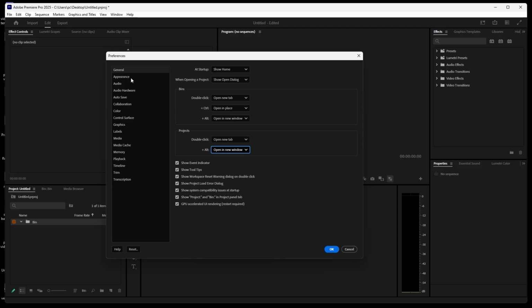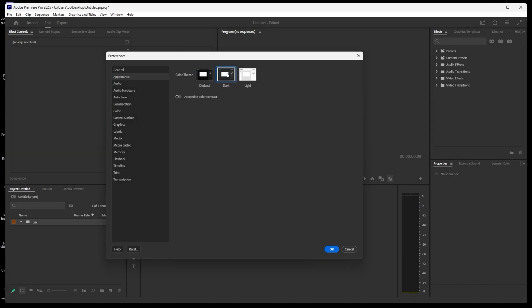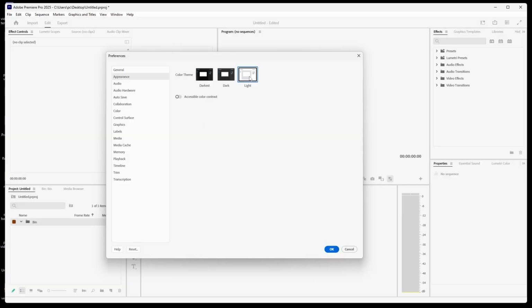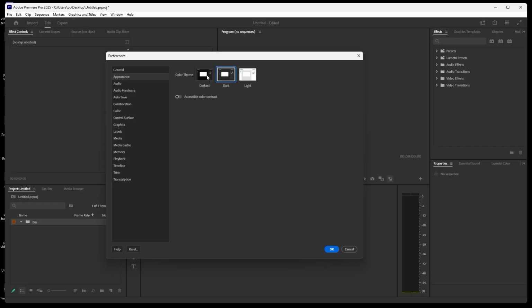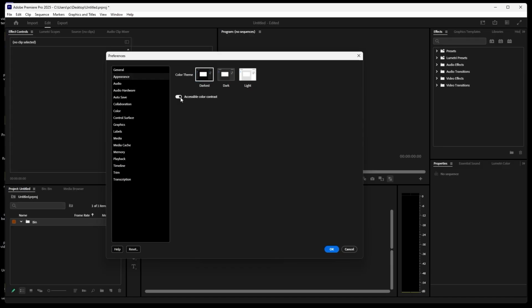performance in settings. Then appearance. See, at present it is in darkest appearance; you can change this to dark, and this is light. Okay, so keep this in darkest only, or otherwise accessible color contrast. So it is showing in a contrast.